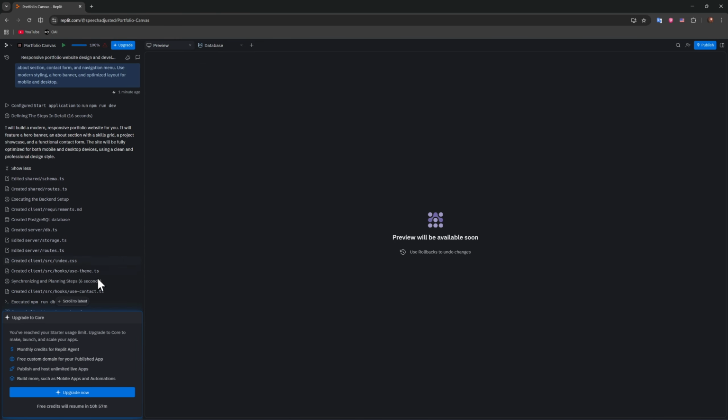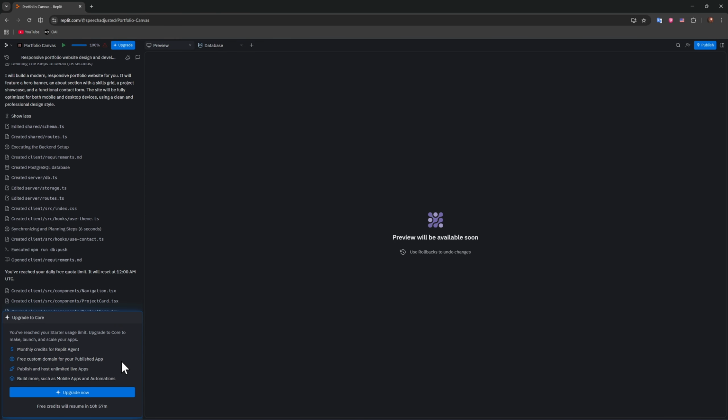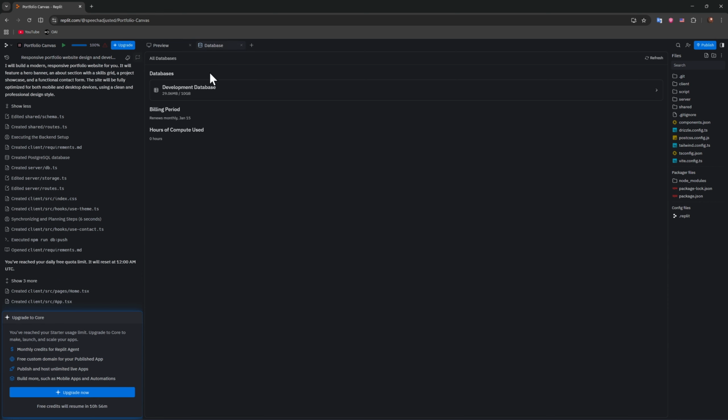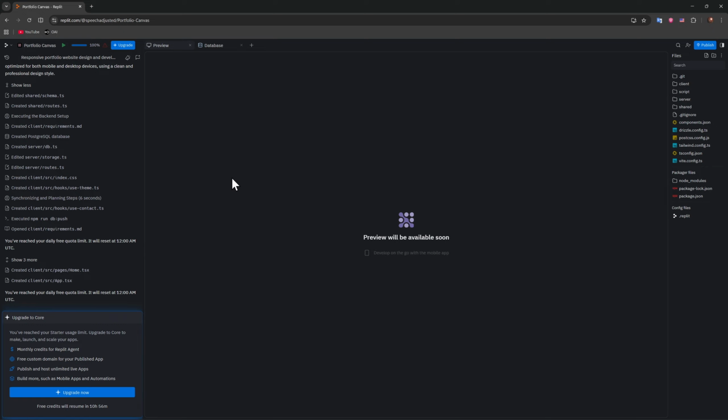Alright, so I think I have hit the limit on my free plan, but it doesn't matter. And this UI layout has changed as well. It's now different. So we have the agent on the left, our editing panel in the center, and as you can see, we have toggle files. This is your file explorer on the right. And then when your website is generated, it's going to appear here soon. You can just press on the run or preview button and your website will render live right inside Replit.